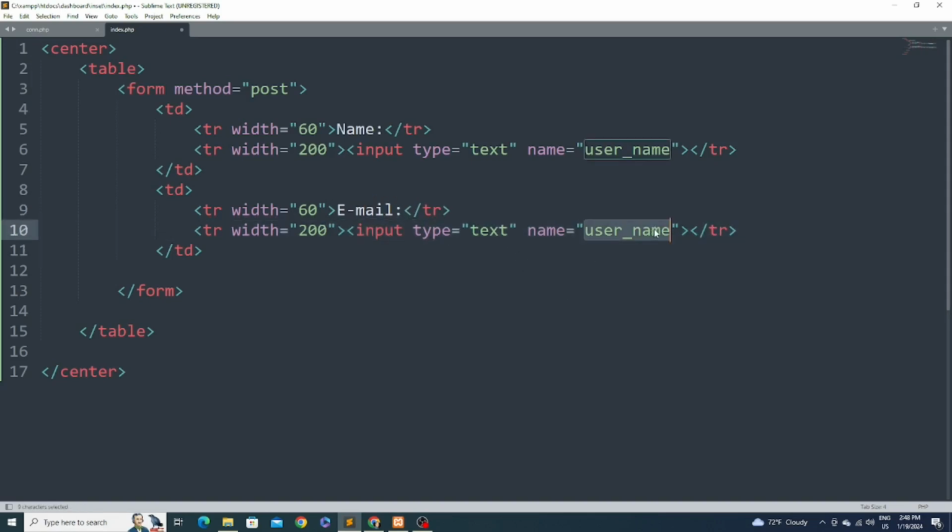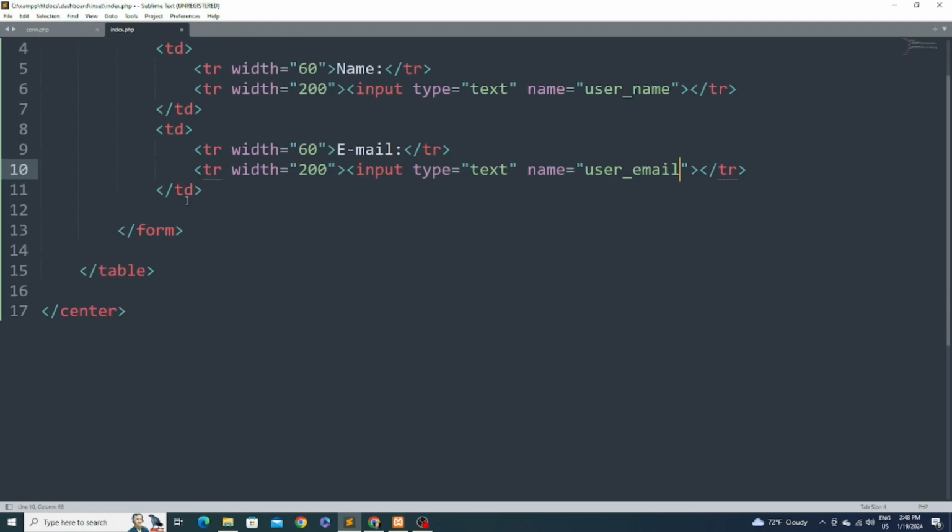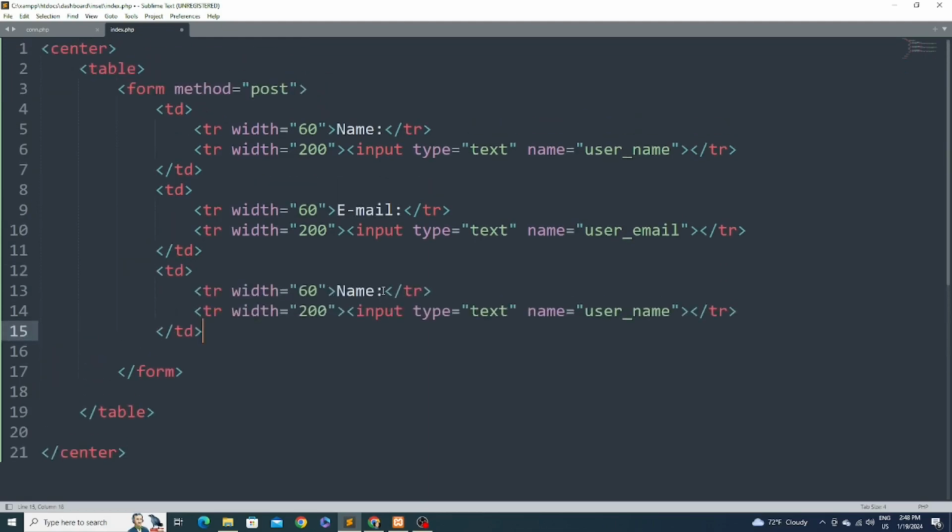and here it's going to be mail. Now make another one, Control V, and this is going to be password, and this is going to be type password, and it's going to be user pass. Now why is this different? This type is password and this one is text, because when you type there it's going to show stars, not words or numbers, whatever. It's going to hide your password. Nobody can see. They're just going to see stars, right?